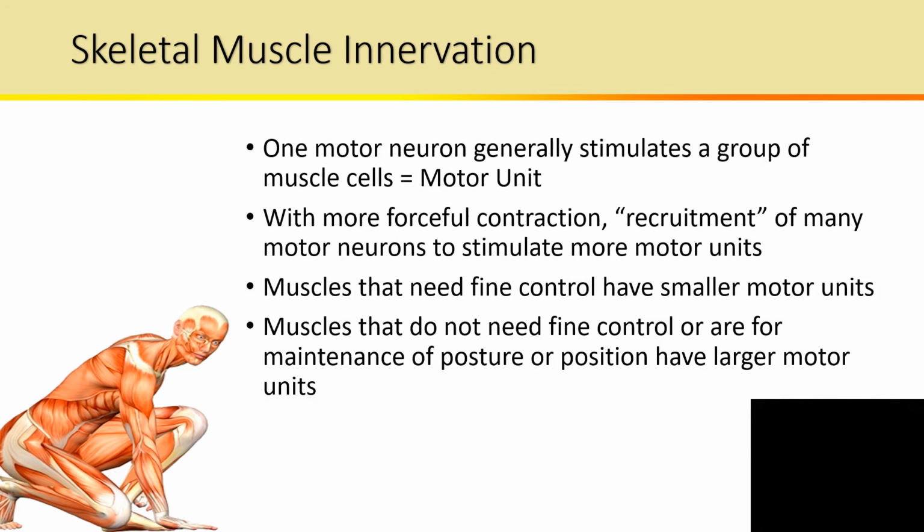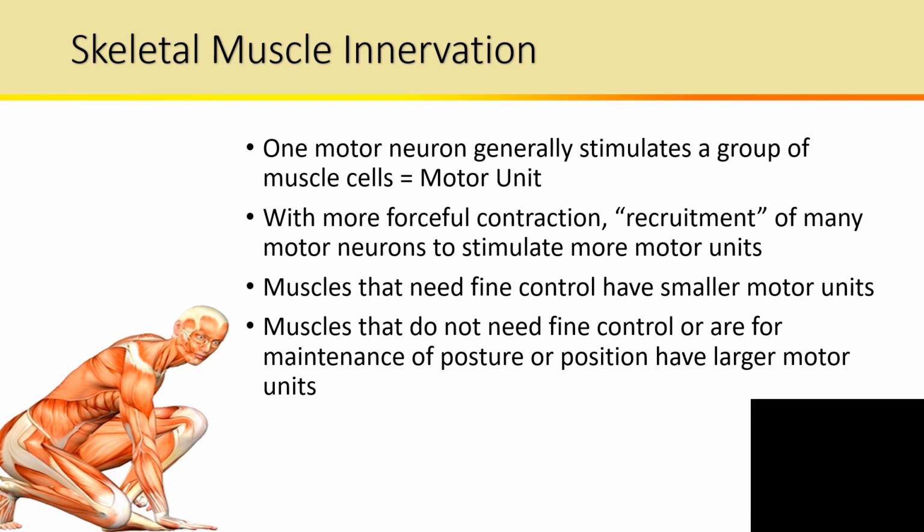A couple of things we have to think about here, and some things we've already briefly alluded to, is that one motor neuron generally stimulates a group of muscle cells, okay? What I mean is that when that nerve gets down close to a muscle, we can't have so many nerves that there's an individual nerve for every sarcomere. That'd be just too many nerves. So what happens is that nerve will branch. When it finally gets down to that area close to the muscle, this motor nerve will branch off and supply a number of closely associated muscle cells, sarcomeres, and this is called a motor unit.